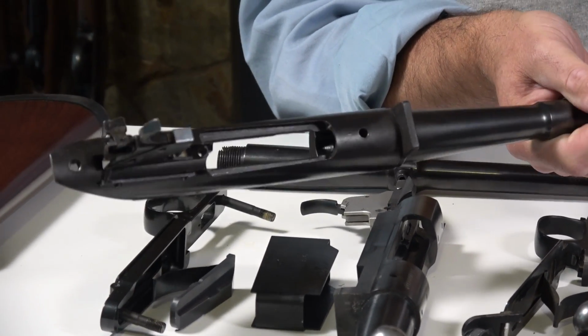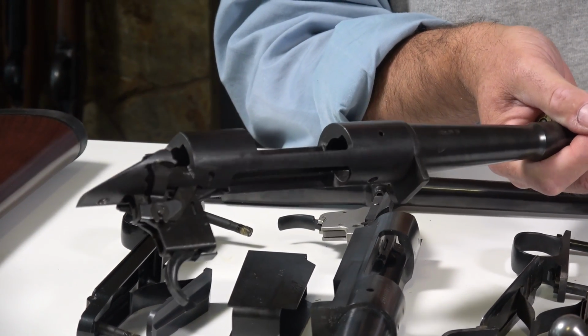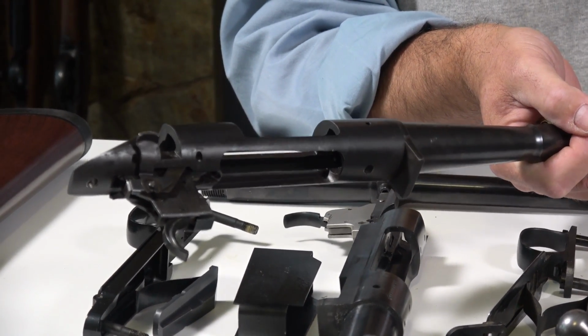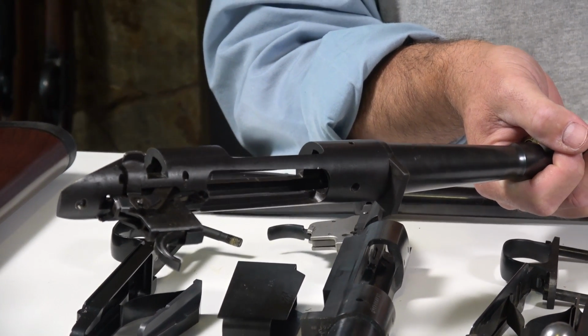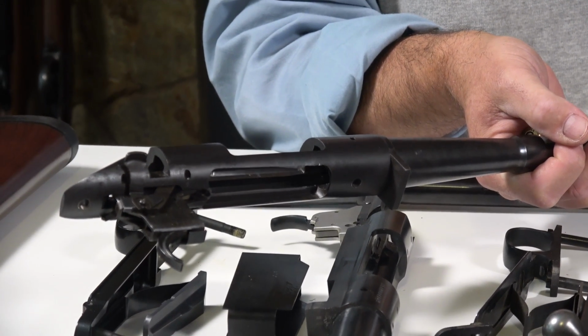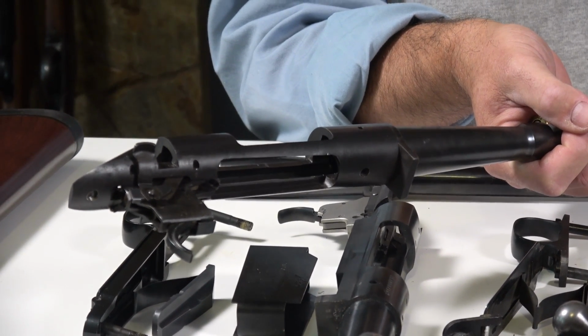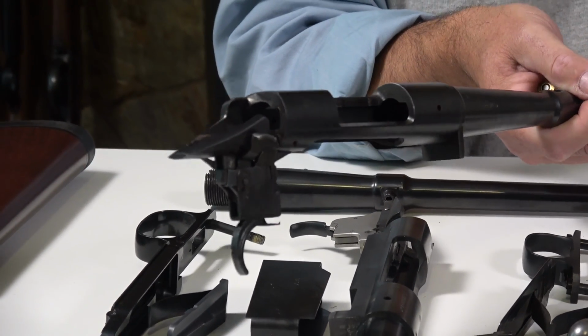It's a very simple receiver. I can't really tell you about the trigger. I've never had a problem with this trigger. I guess some Model 700s did have problems. Compared to the Model 70 trigger, to me the 722 and 700 are far more complex, and I always try to stay away from complexity.